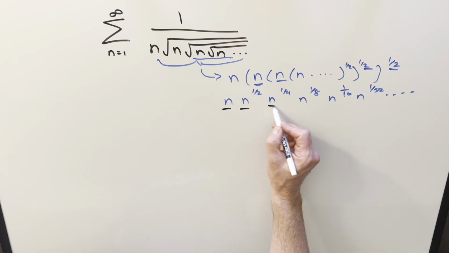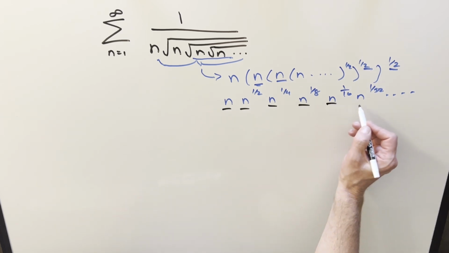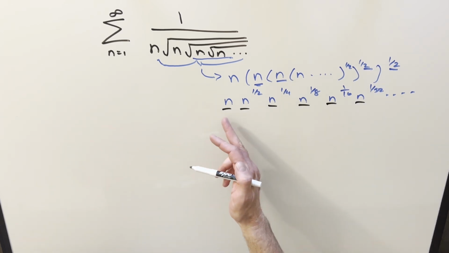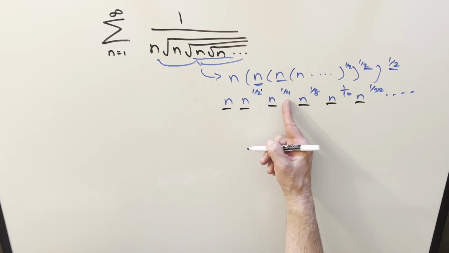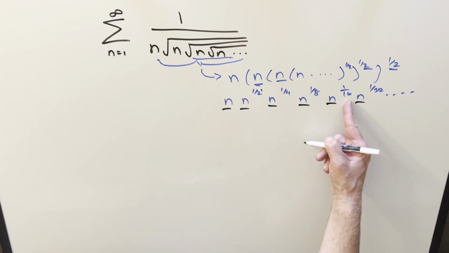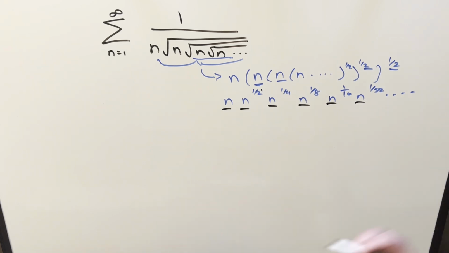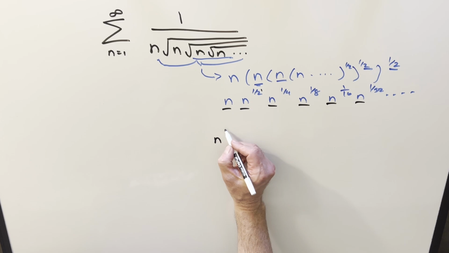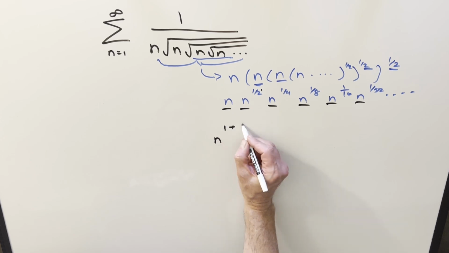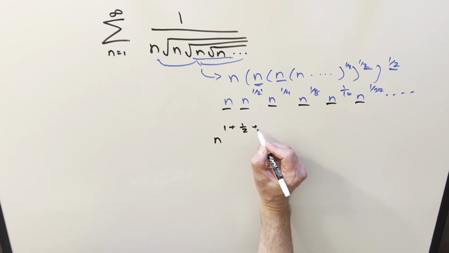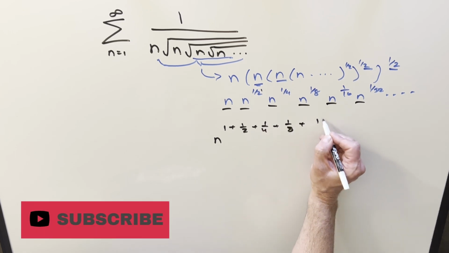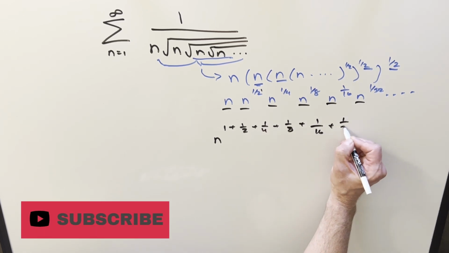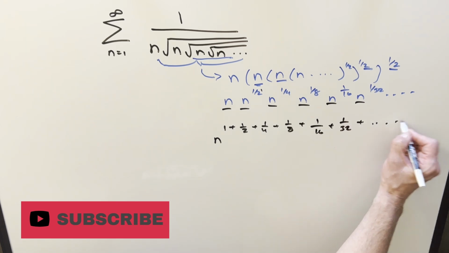But now that we have it written all multiplied out like this, we can see that on everything we have the same base, different exponents, but we know exactly what that pattern is. It's like 1/2 to the 0, 1/2 to the 1, 1/2 squared, 1/2 cubed, 1/2 to the 4th, 1/2 to the 5th, etc. And so when we multiply these all together, all we're going to do is add exponents. So what we end up with in the exponent is this giant exponent, 1 plus 1/2 plus 1/4 plus 1/8 plus 1/16. You get the idea. This will go on for the rest of your life.